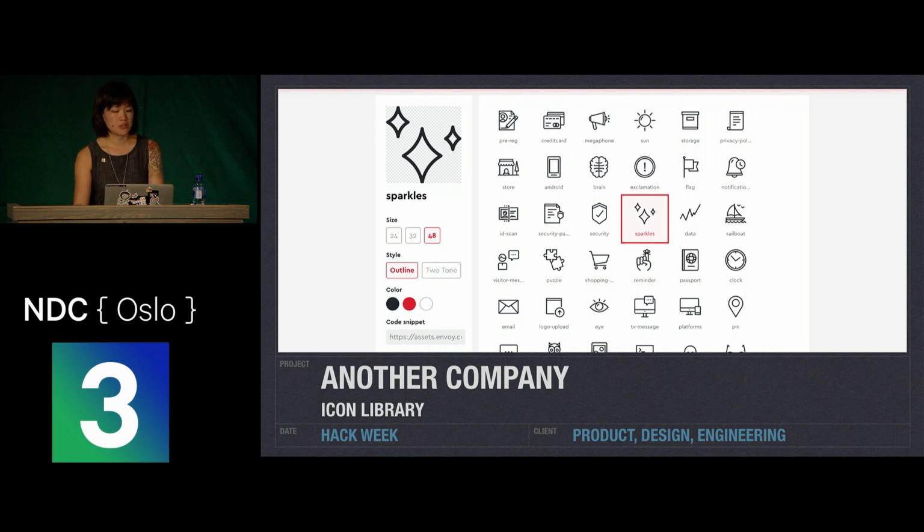Another thing you could do was select the size, select the style, and also select the color. So here I'm changing it to red and a solid, which is pretty cool. And then you could just export that file and put it in the right place.